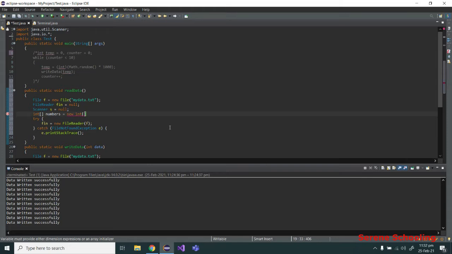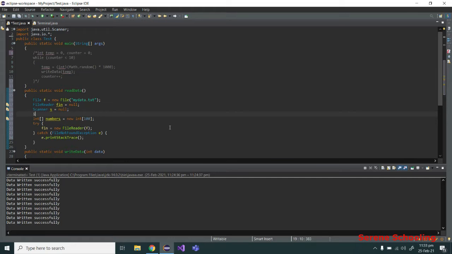But now what we can do, we must give it a size. So you can give it a random size, like 10, right? Like let's give it 100. So let's suppose we have 100 numbers, or you can change the size as well, or you can ask the user the size of array in advance, or you can use something else. And now it can store 100 numbers.